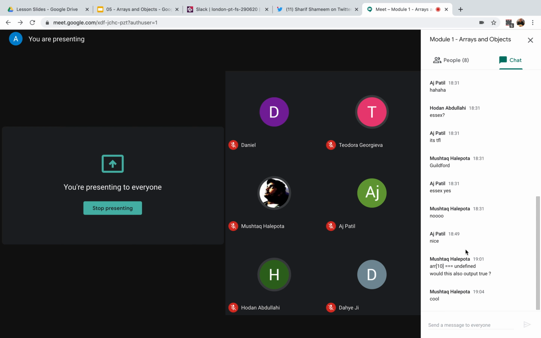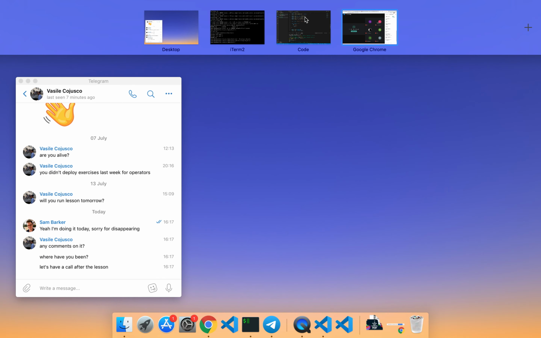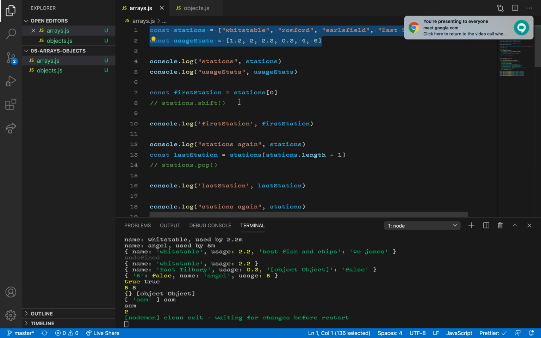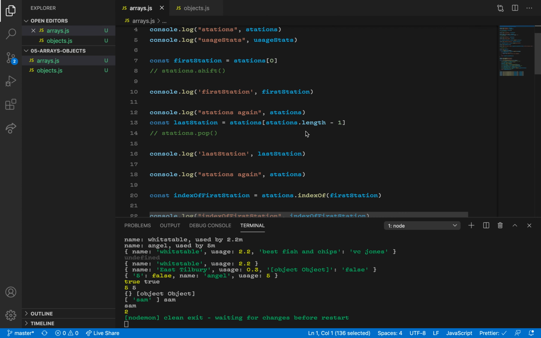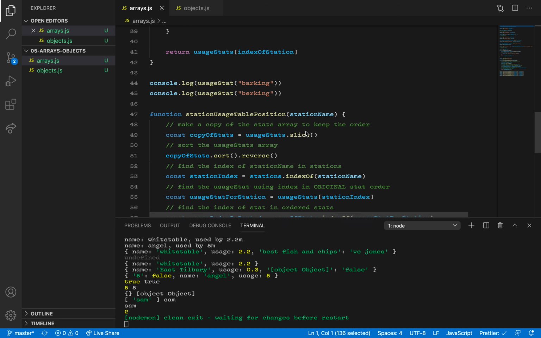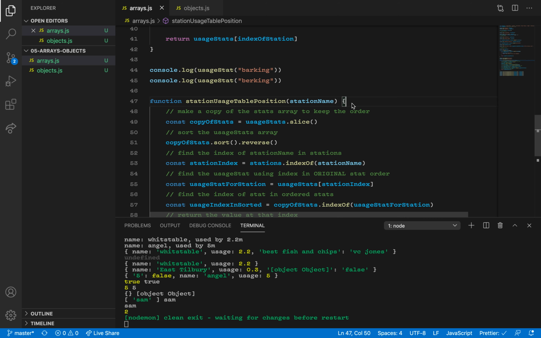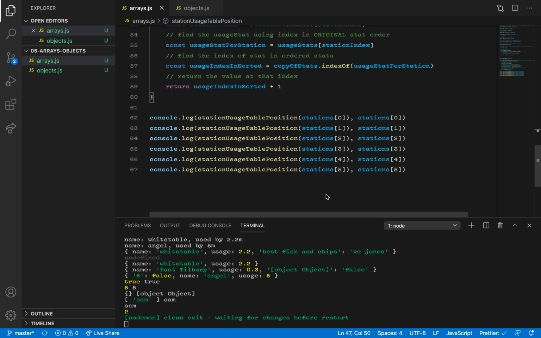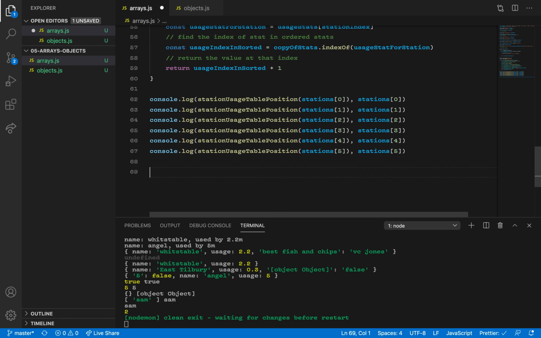Okay. Can anyone remember what I said I would refactor? So something in arrays. Oh yeah, we display the table. Okay. So we're going to write a function, display.